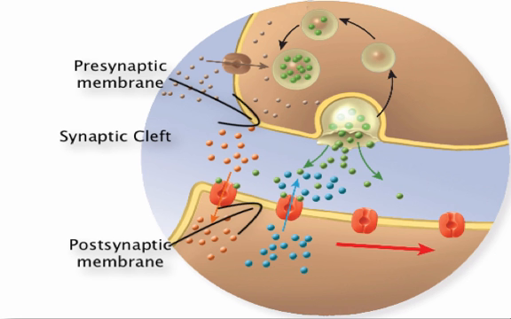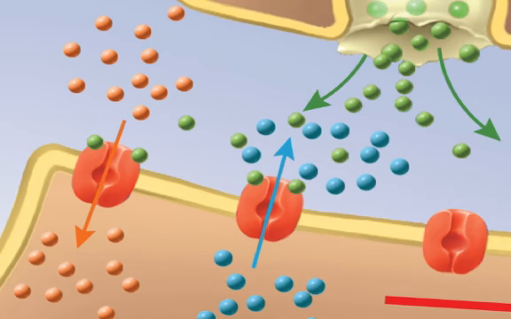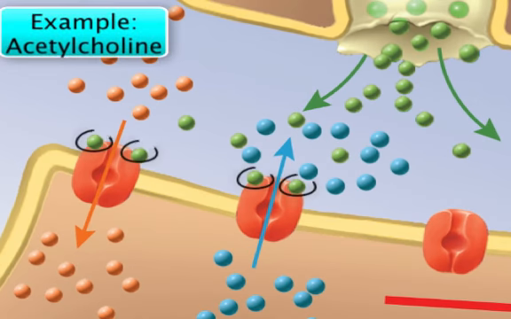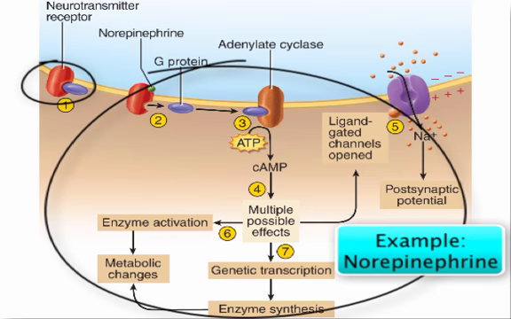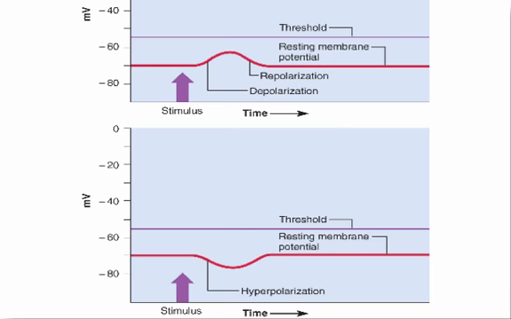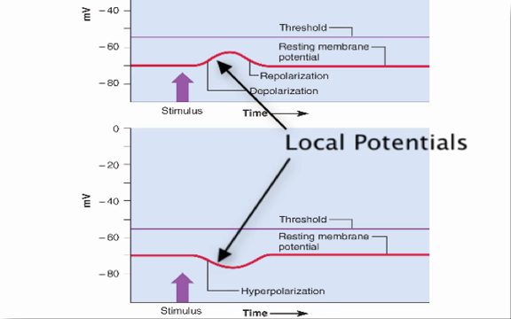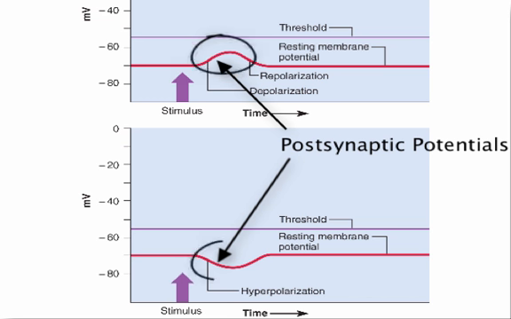When the neurotransmitter diffuses across the cleft, it can stimulate the postsynaptic membrane in different ways. One way is that the neurotransmitter acts as a ligand that directly stimulates the opening of a ligand-gated ion channel. Another way is that it can trigger a receptor of a second messenger system that sets a series of events in action, eventually leading to the opening of ligand-gated channels. Each option results in a local potential in the postsynaptic membrane called a postsynaptic potential. This potential could either excite or inhibit the effector cell. Each is a normal result, depending on where the nerve signal is coming from and where it's going to.